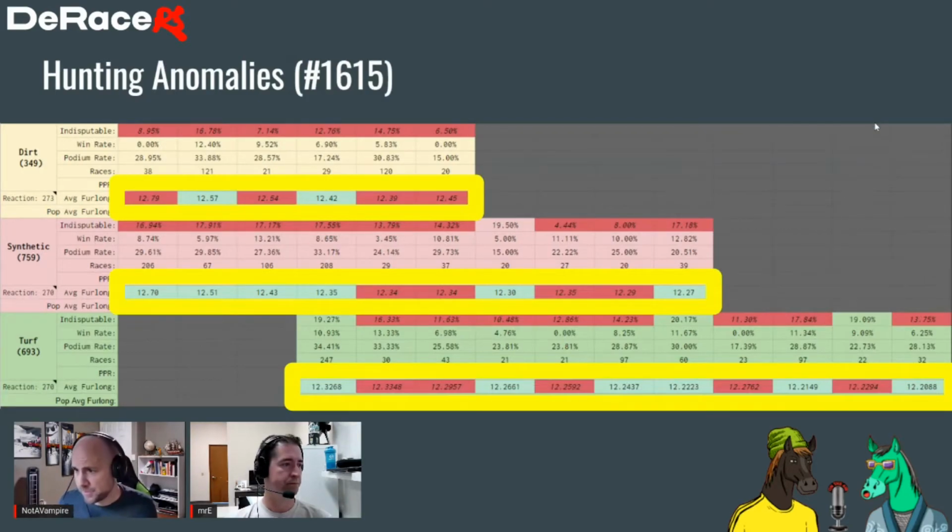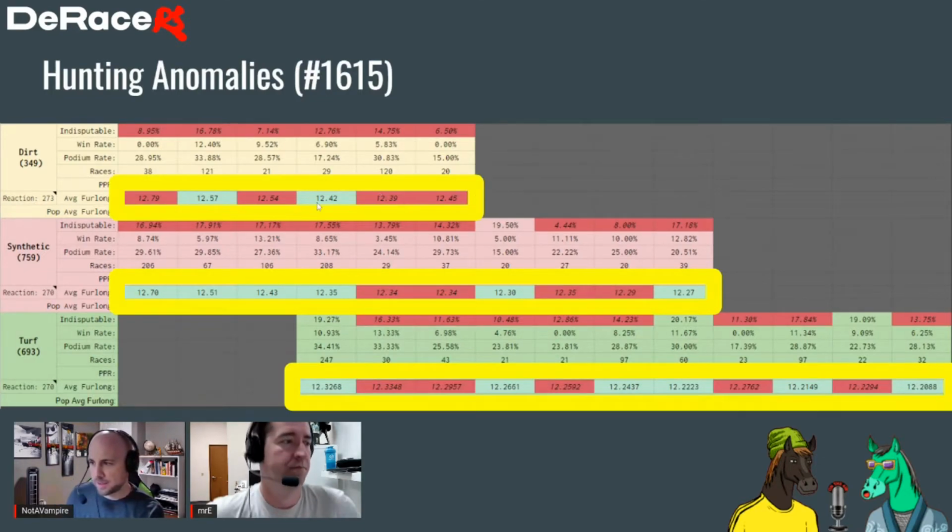All right, 1615. Taking a look at this one here. Let's start with your dirt. The 7, 9, 57, 54, 42, 39, and then a lift up on 7. So again, it could be that you don't have the data for it, or same thing with your stamina. Doesn't necessarily mean that you're going to want to hit that. If I were just to guess, I would think that if this number was to pull down, you'd be around a 12.35, 12.36 maybe on a good one.